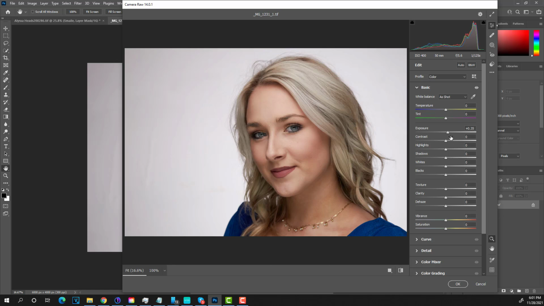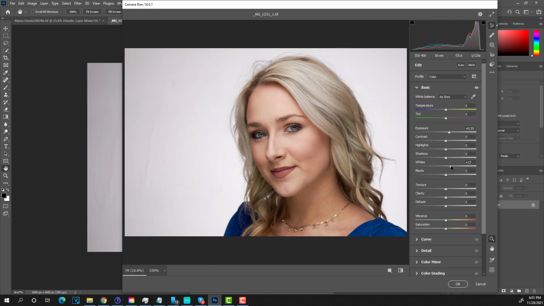So if you ever wonder how much should I adjust my exposure, watch your histogram and see. As I move further to the right, we start to clip right in here. So let's back it down until we're just right there on the edge. That's about as much exposure as we can do, just a little more than half a stop, and it's doing such a nice job.